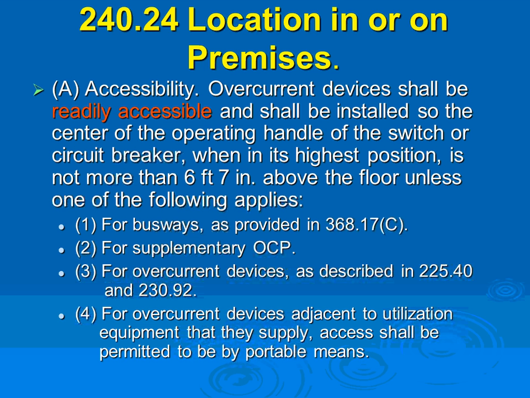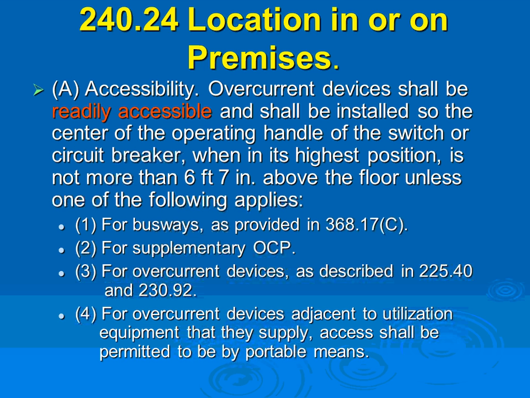Okay. Overcurrent devices, guys, have to be readily accessible with some exceptions. And for short people like your friend Chad, the top operating handle cannot be more than 6'7", because we can't reach them. For busways, for supplementary overcurrent devices, and for utilization equipment that they supply, access shall be permitted by portable means. So there's a couple of exceptions, guys.